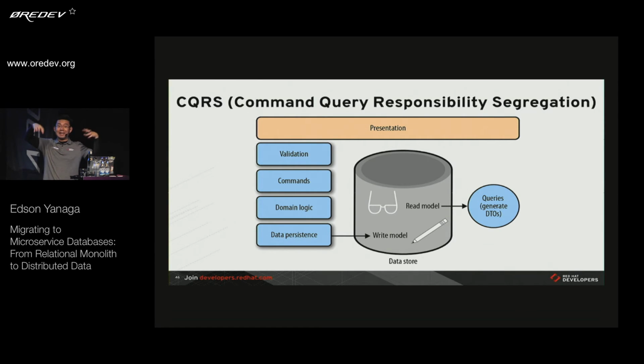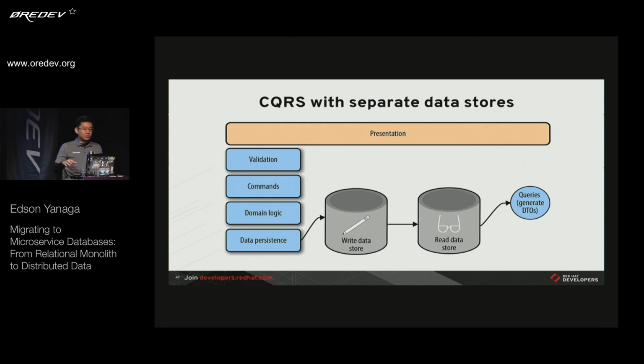This is the simplest possible model. You just use different classes in your code for the CQRS, but you can also have CQRS with separate data stores, which means that now you're writing your data into one set of tables and columns, and you're reading your data from another set of tables or columns. That's what happens, for example, if you create a materialized view. That's a CQRS model with separate read data stores, and surprise, this is the traditional way for you to split, distribute, and later integrate data in a microservices architecture. This is the most popular and effective way to integrate your data in a microservices architecture.